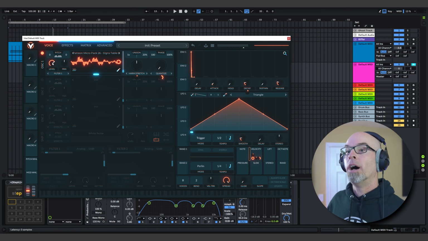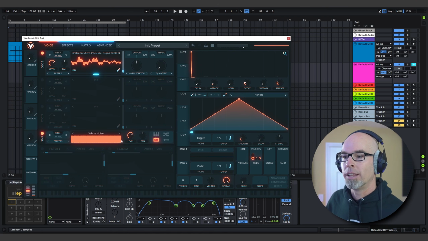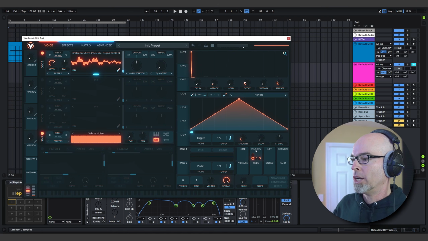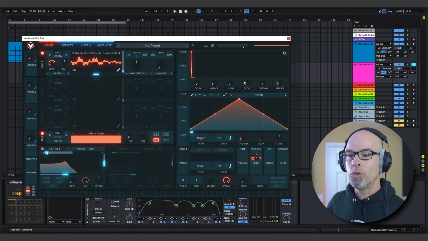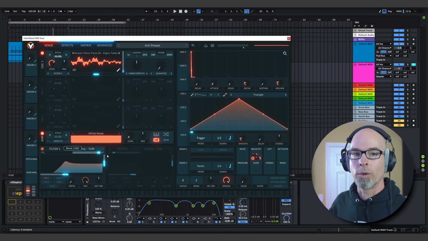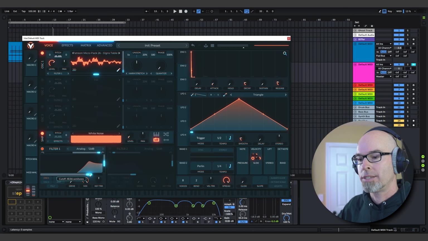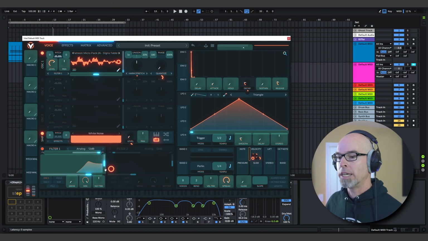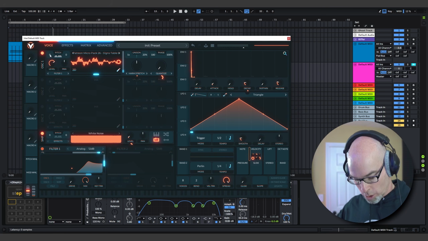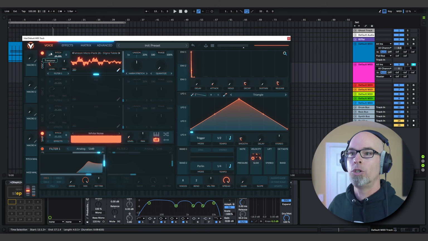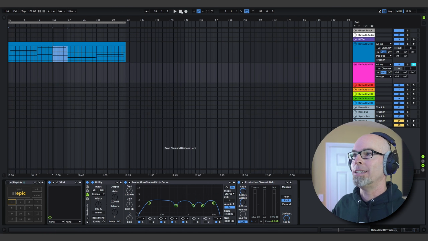Very good. Okay. What we can also do is add a little bit of white noise and modulate velocity with the white noise. Just go ahead and add a little bit of level right there. That's cool. And the last thing we're going to do is we're going to turn on the filter and we're going to move this slider all the way to the right to make it a high pass, okay? High pass, and we're going to modulate the position of that high pass filter with velocity as well. Last but not least, we're going to hold shift and up this around 2 octaves. All right, that should be good. Let's go ahead and hit play here and see what this sounds like.